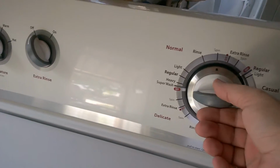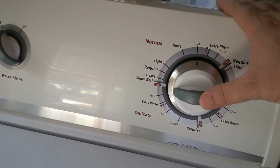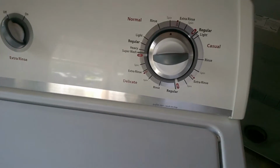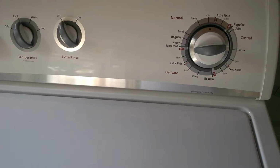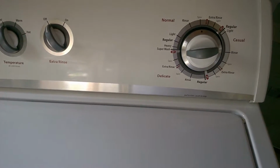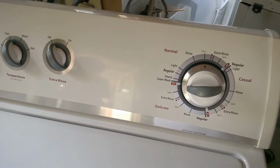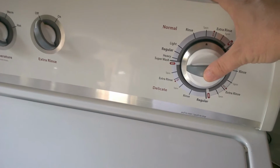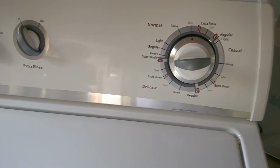Alright, we're going to start this machine, and I want you to listen. Okay. Now, what causes that is a brake that is frozen up in the machine. Now, this is the same person that told me that the machine worked perfectly fine and that he repaired them for a living. I want you to listen. Here we go. Okay. Alright, so that's a locked up brake drum.